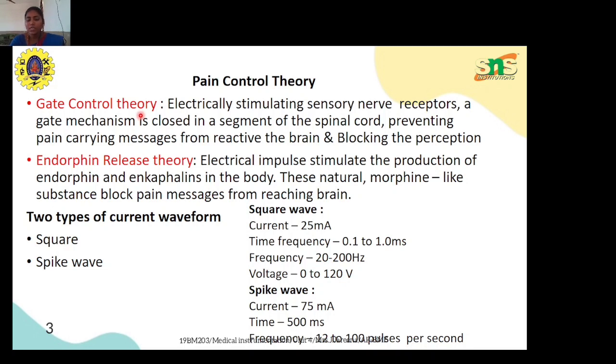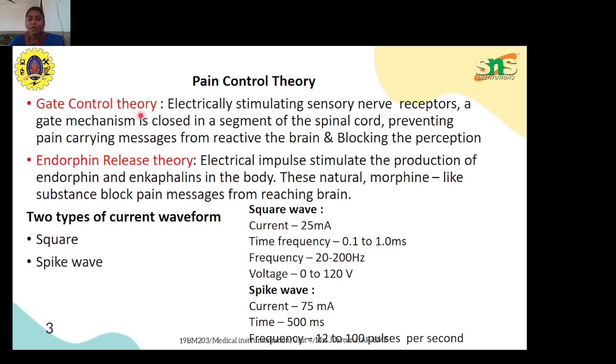So this is all about the gate control theory. By sending the electrical impulse, we are blocking the particular segment in the spinal cord where the gate mechanism happens, so the pain signal doesn't find any way to travel over the gate. The pain signal is not reaching the brain, so the brain is not reactive to that pain signal, and at the end we will not have any feel of pain.